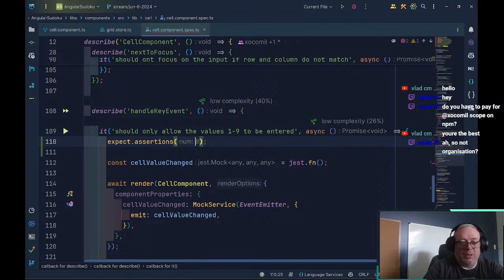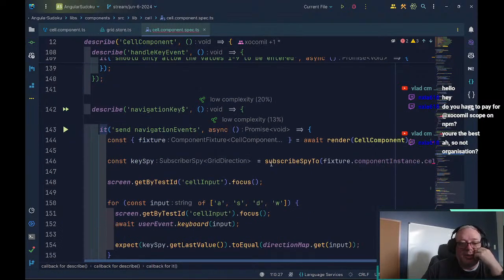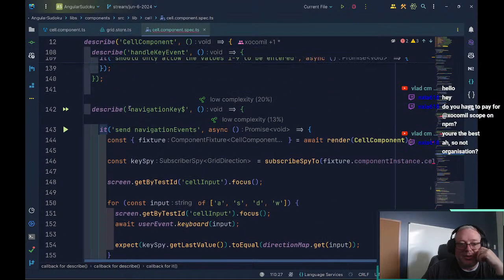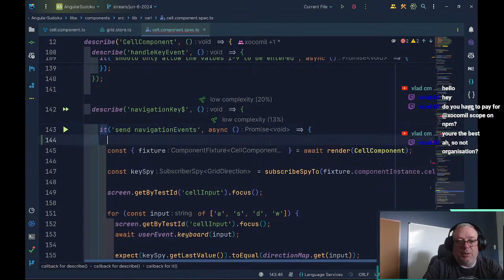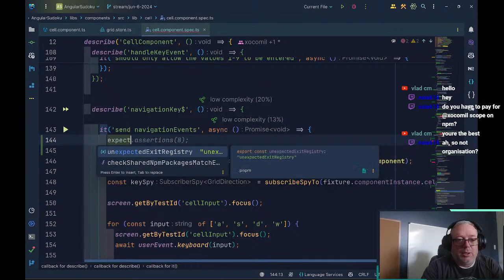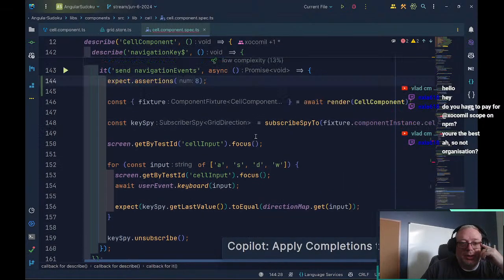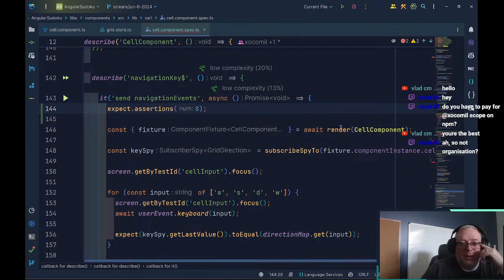Is that really the case? That's crazy. And then this last one is async also. And we expect, it's saying, 8 assertions.